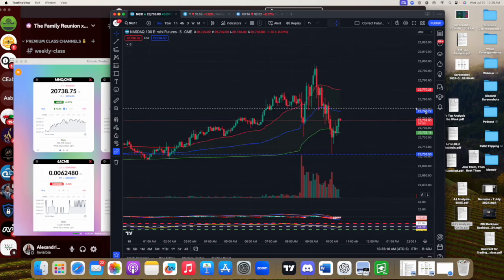So right here at 20,747, this is the average buy or sell place. It's either going to be a buy or a sell at the middle band of VWAP. At the upper band of VWAP, we expect for this to be a sell. So therefore, if it moves above the upper band, we know that they knocked out the sellers and it's just bullish momentum, right? The lower band is where we expect that they'll start to buy back in, all right? And if you were to lose the lower band, you look to short it.